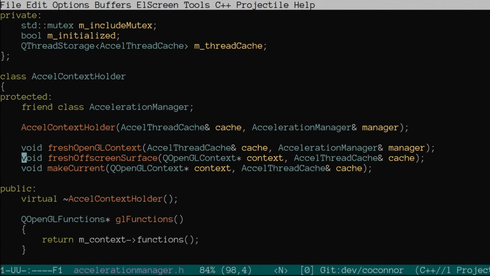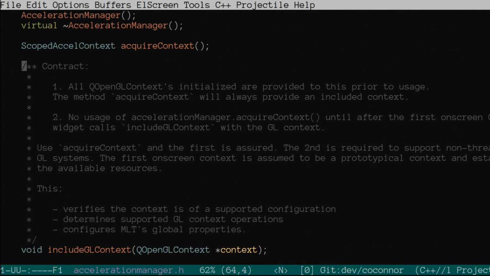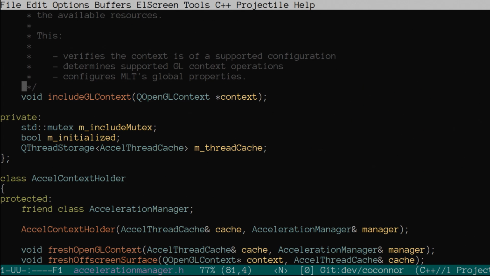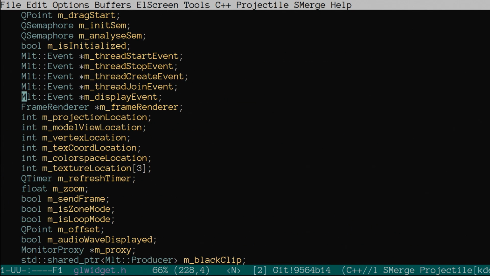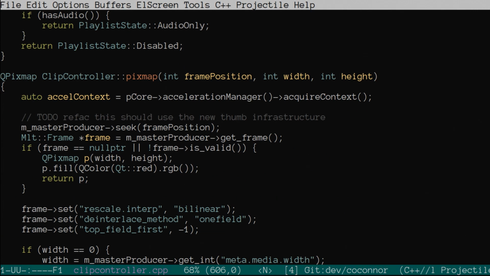I did structure this to enable consideration of only on-screen contexts and have it behave appropriately even in those cases, either by failing fast if somebody truly is trying to do multi-threaded OpenGL on a system that doesn't support multi-threaded OpenGL, or just establishing the on-screen context if that's doable, such as a request on the main thread. So that should work for supporting all the modes expected by kdenlive for GL acceleration.